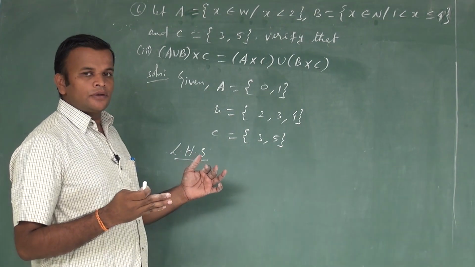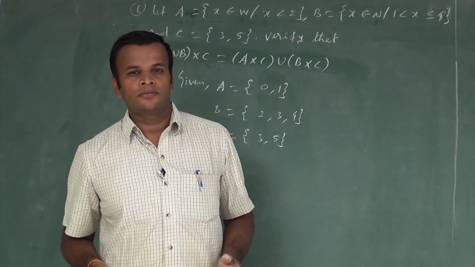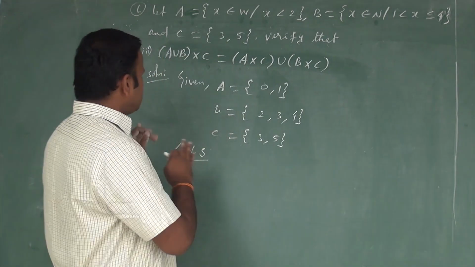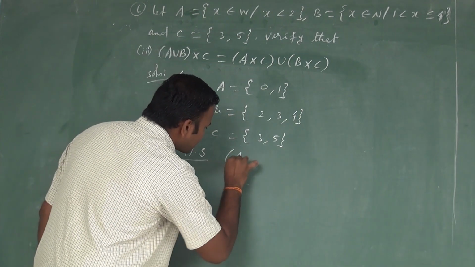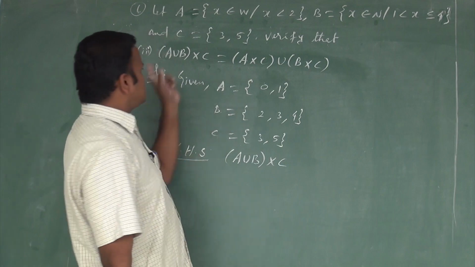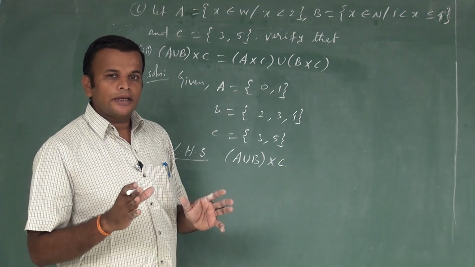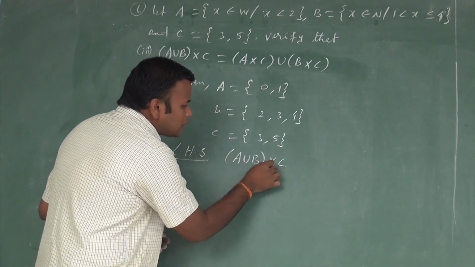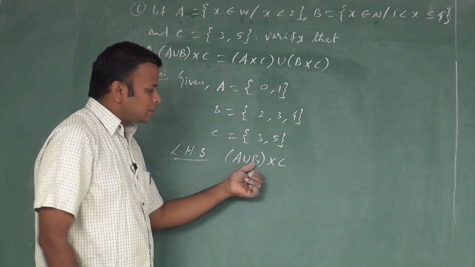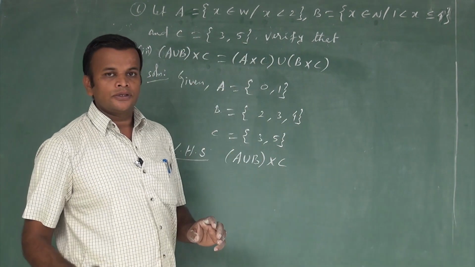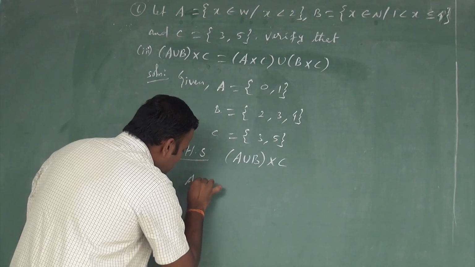So the first step is to convert all the given sets into numbers or letters, that is called the roster form. Okay, the three sets. Now, what is the value of LHS? The value of LHS is A union B cross C. If we find A union B cross C, first of all we need the individual sets. Our first work is to find the union of these two sets. So first we find A union B.